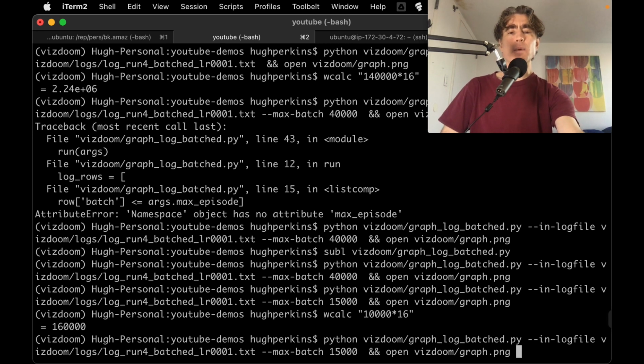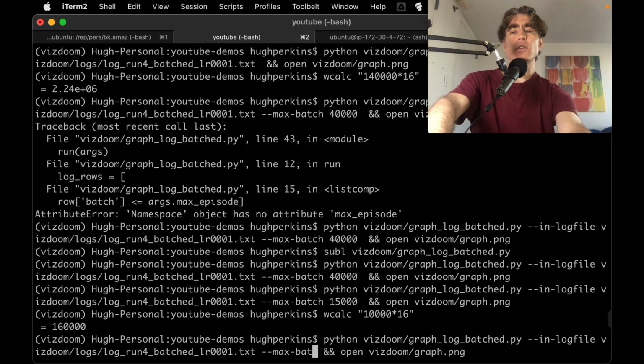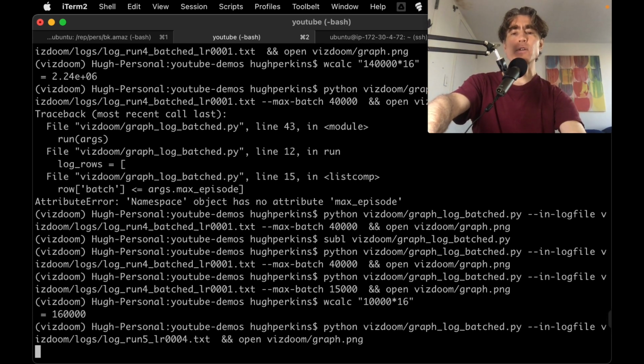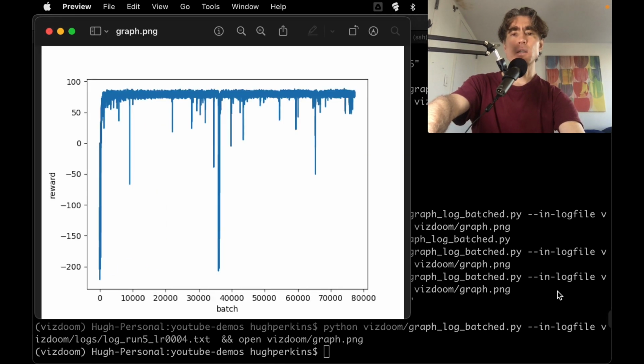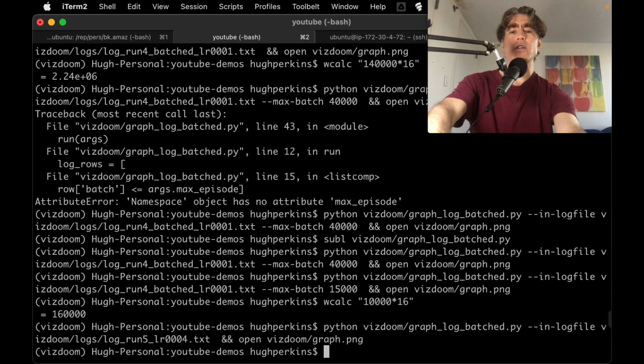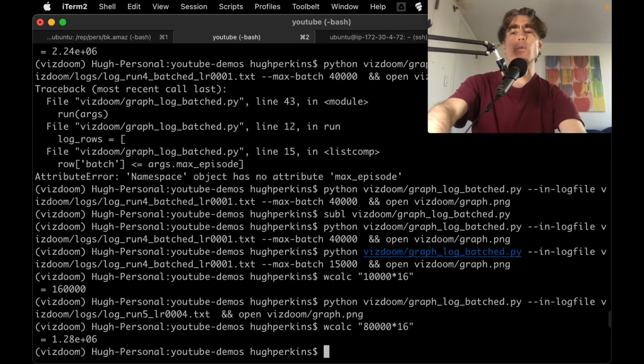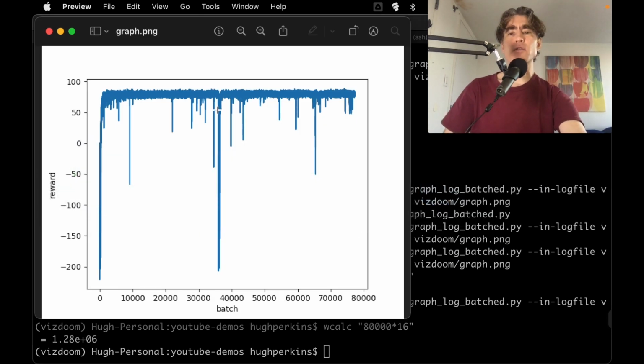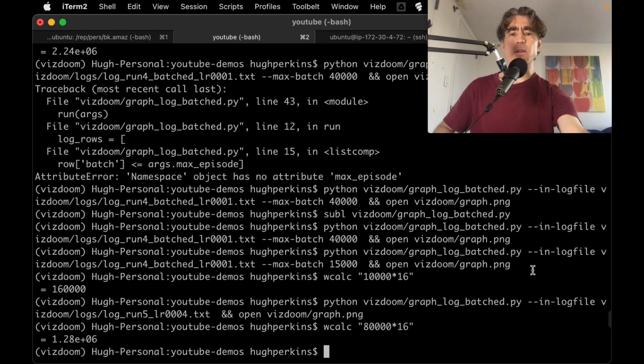So what about the other one? We have this other graph too, which is run 5, where we increase the learning rate 4 times. So how's that looking? Interesting. All right, so there's a few more instabilities with the higher learning rate, but basically it looks like it's learned. This has been running for 80,000 batches times 16 episodes, so 1.2 million episodes. It's pretty stable. There's a few excursions, but seems okay. We should probably look at those excursions. So let's drill down to 10,000 batches.